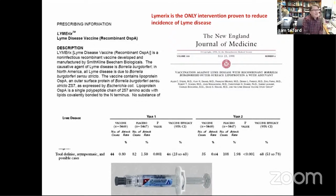So I am disappointed and angry that something that I contributed to as a young man, two things that I contributed to as a young man, deer reduction and vaccines, could have prevented hundreds of thousands of cases of Lyme disease across the Northeast. And one of them we can't do because people like Bambi, and the other one we can't do because the lawyers killed the company's economic incentive.